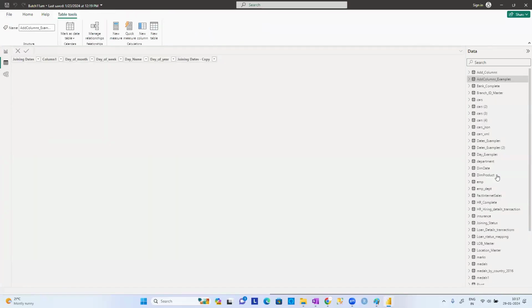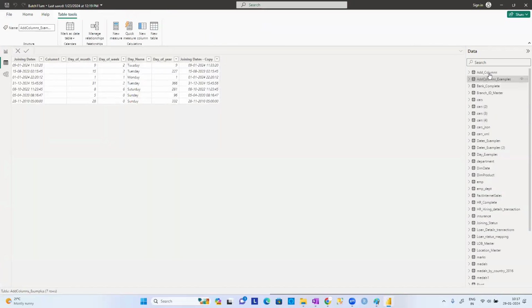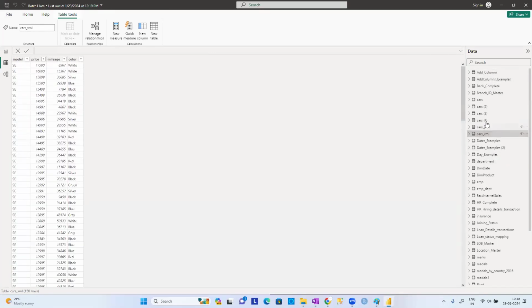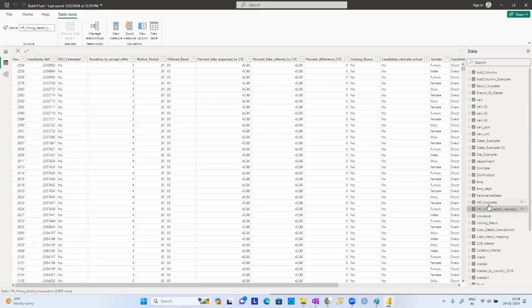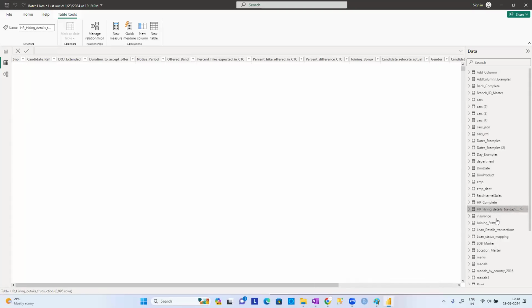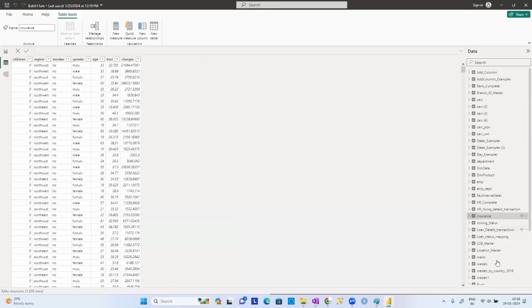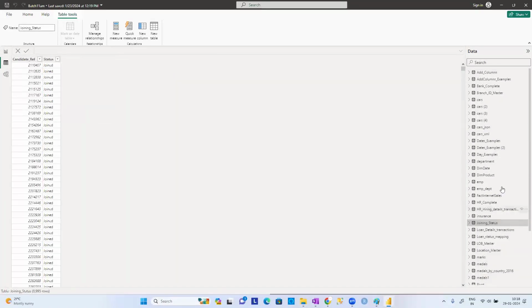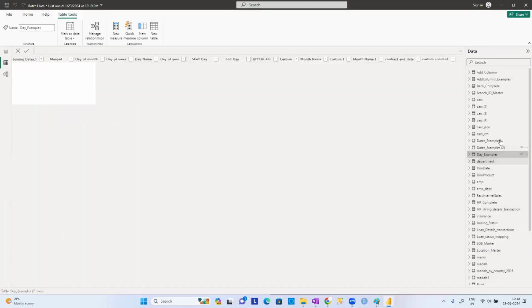Almost all are unique tables, guys. There may be some repeated tables. Don't think that all these data are very small size data sets. We have a lot of data sets. Some data sets may be small, but some of them are real data sets we have worked with.